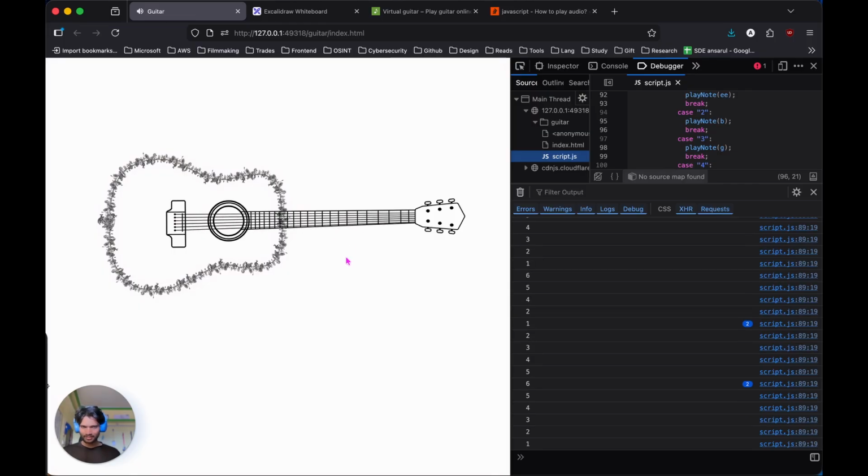Since this is a guitar simulation, it's not going to be exactly similar to when we play the real guitar. The limitation is that on a real guitar we can access the strings randomly from anywhere. So if I want to access this string and this string, I can access both strings at once.